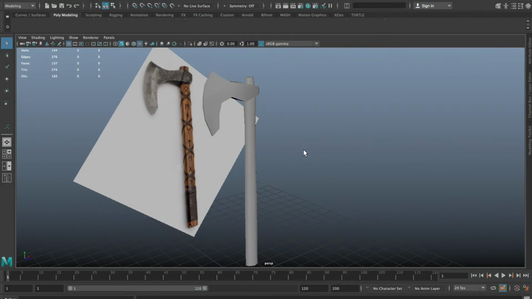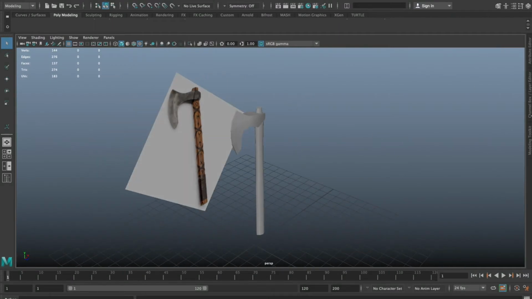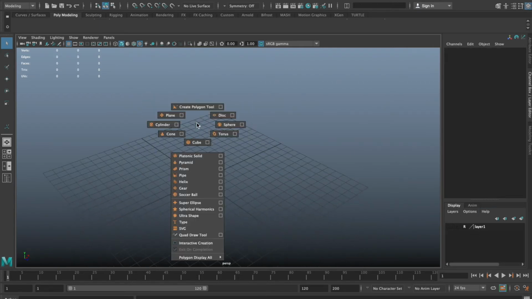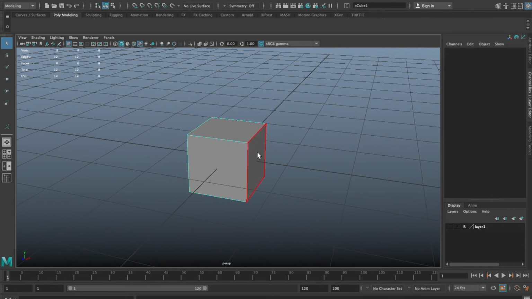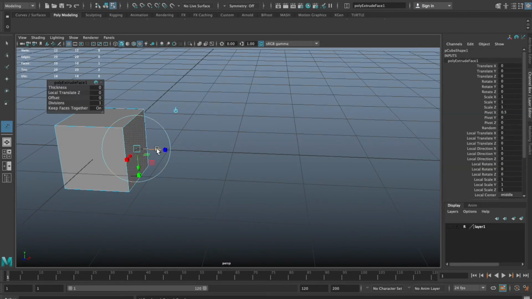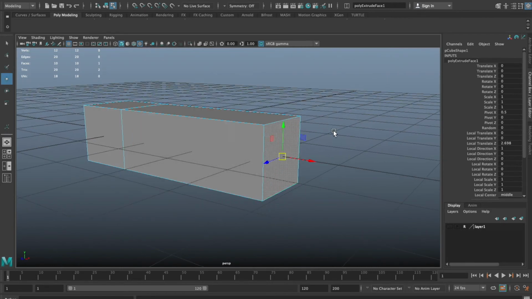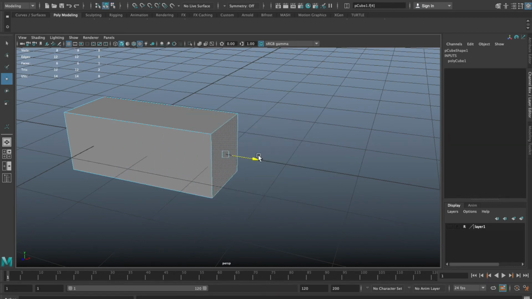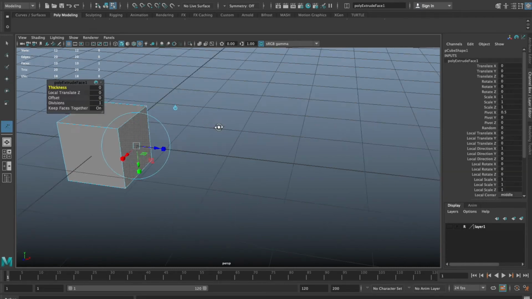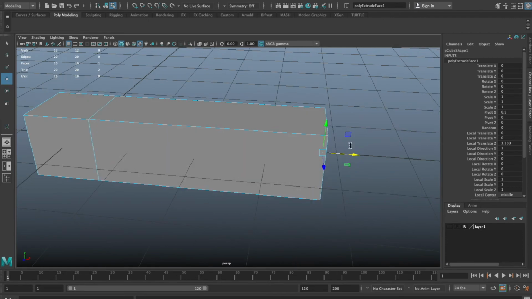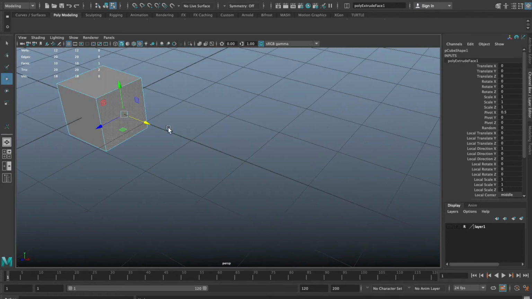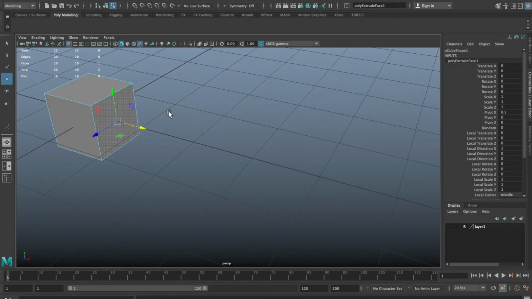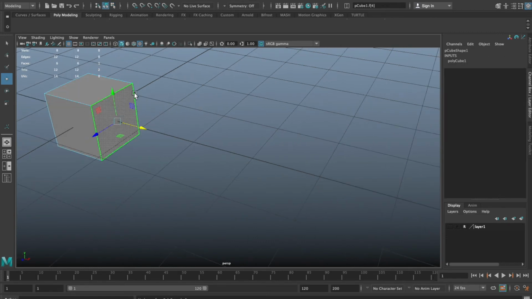So there's one more thing that I want to go over. Going to get rid of this and delete our beautiful axe. So when you extrude, you do whichever extrusion you do. If you ever want to undo it immediately, you can't just hit Z. That undoes the translation, but that does not undo the extrusion. So you have to undo twice in order to undo the entire command. So again, if you do extrude face and you translate it over, if you hit Z, that only undoes the translation. So you have to do undo twice in order to get rid of the extrude tool.